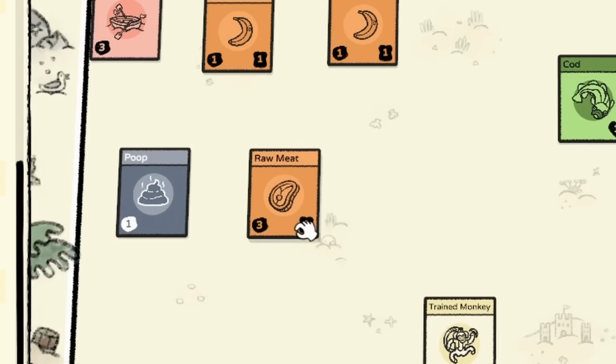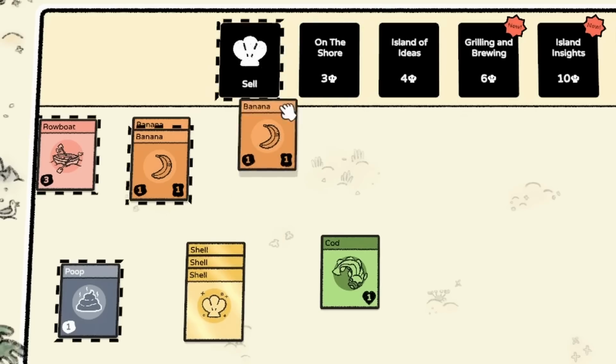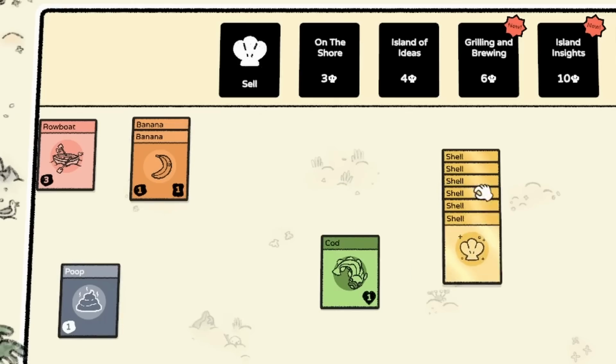Nice, raw meat. That's fantastic. Is that worth three money? I think that's worth three money. Yep. And then my banana is worth one money. So if I combine those, I can get island. I don't want those though. Let's do this and then I'll get a new idea over here in the grilling and brewing.